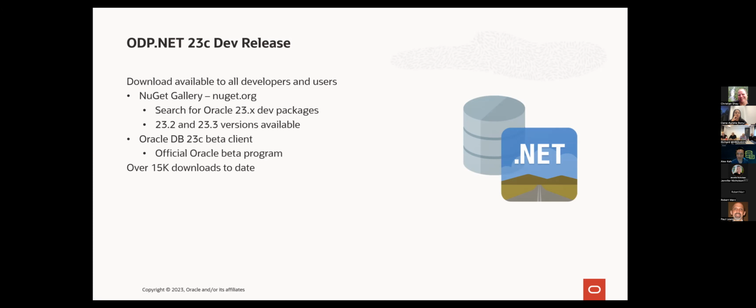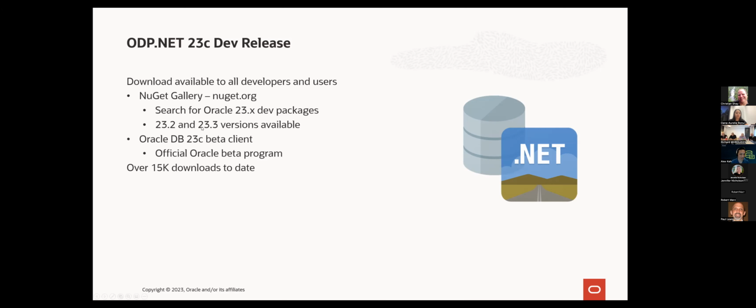So that's available to everyone. You don't have to be part of Oracle's beta program, and you can use it against Oracle's 23C free release or against 19C database if you're using a new ODP.NET 23 feature that is supported with 19C, such as application continuity or async. You can still use an older database with that, so that works. And of course, you can get it as part of our official beta program as well.